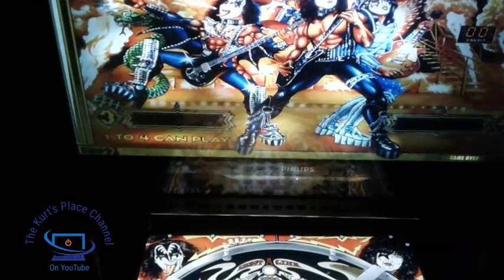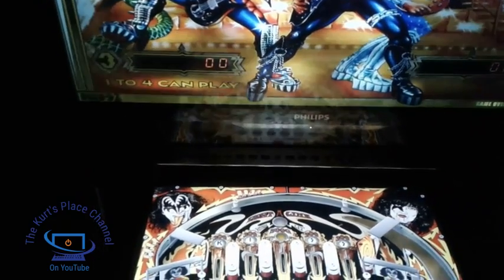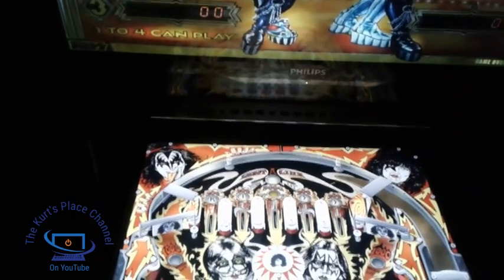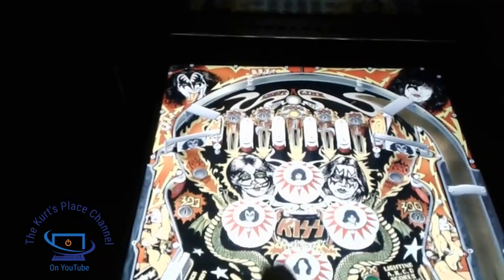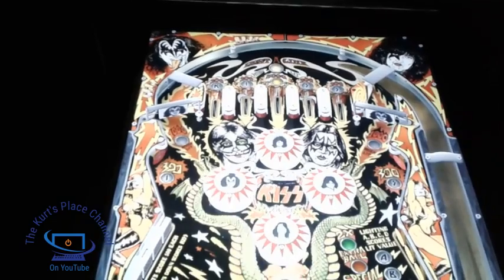And this is another thing that I really like. I always like the fact that they brought the artwork onto the playfield as well. Beautiful artwork they had on this game, and it had a fairly simple layout. It had the spinners and the four bumpers. A fairly standard layout for Bally machines, but very, very cool nonetheless.